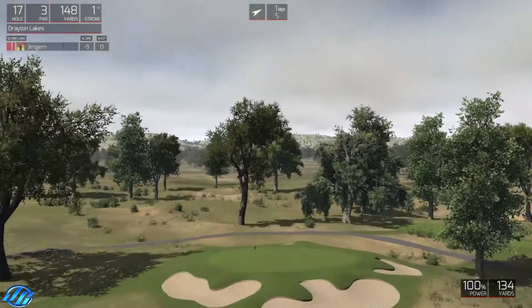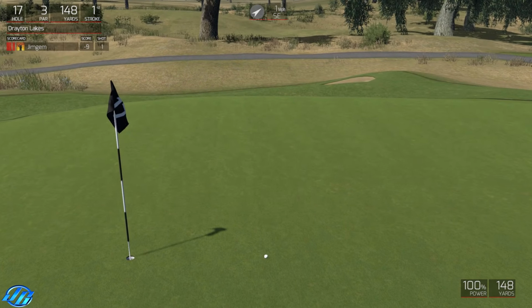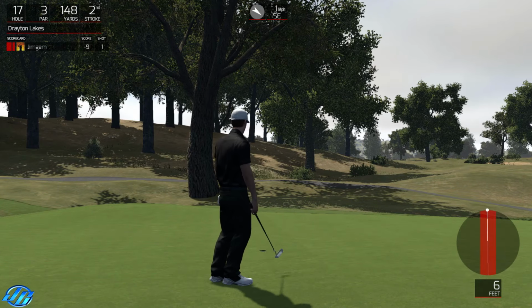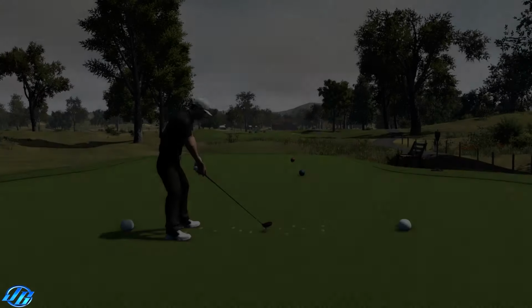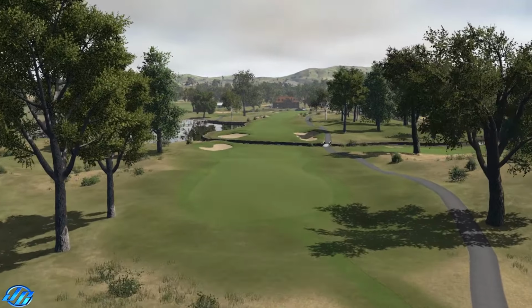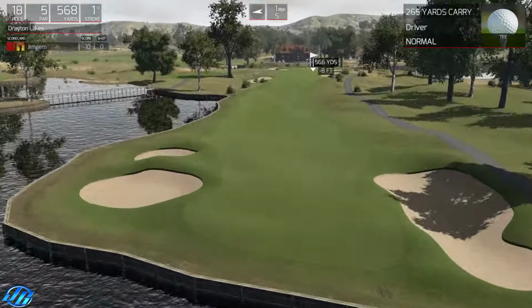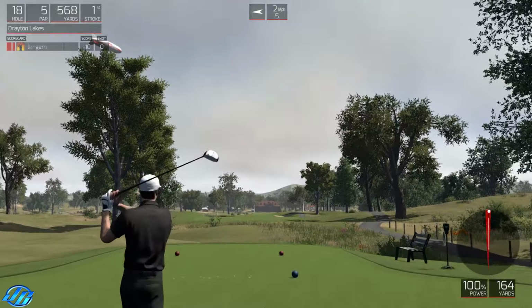Heading for the green here. Good stuff. 5-footer here, nothing too bad. Perfect. And sitting at 10 under now for the round. Nice bird on that last hole. Let's see another one. This is a beauty.